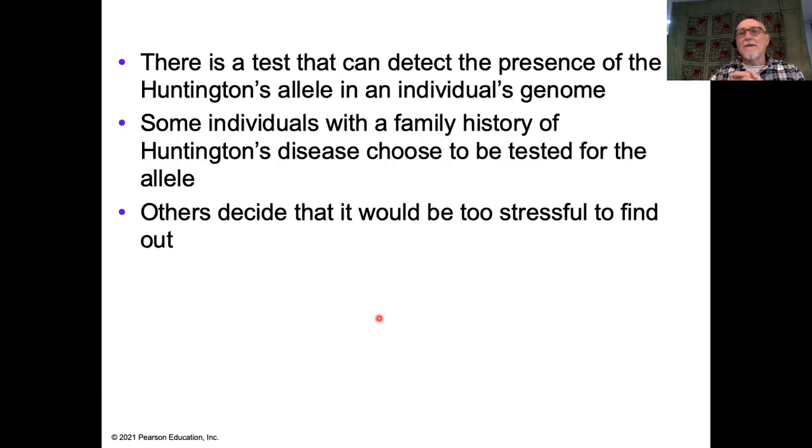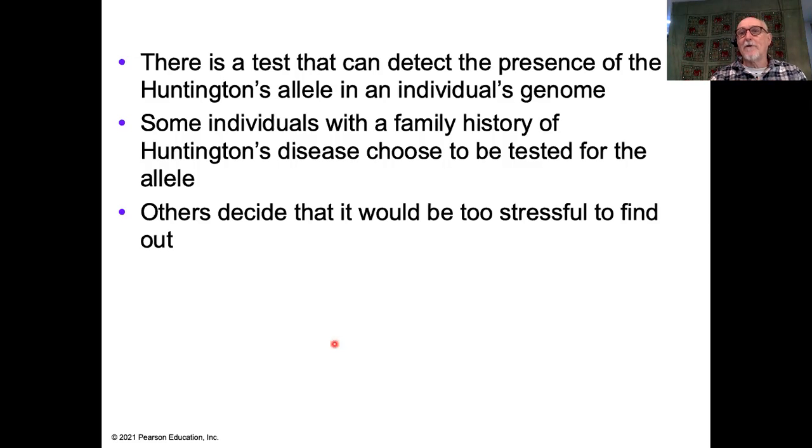Well, knowing that there's actually nothing that can be done about the onset of disease, many people choose not to be tested. They rather just wait and see what happens, rather than live their lives in terror. Others do choose to do so, especially if they want to marry and have children. They want to know, are they carriers, are they going to pass this gene on to their children, etc. It's a very delicate decision, because this is such a terrible disease, and its outcome currently is a fatal outcome.